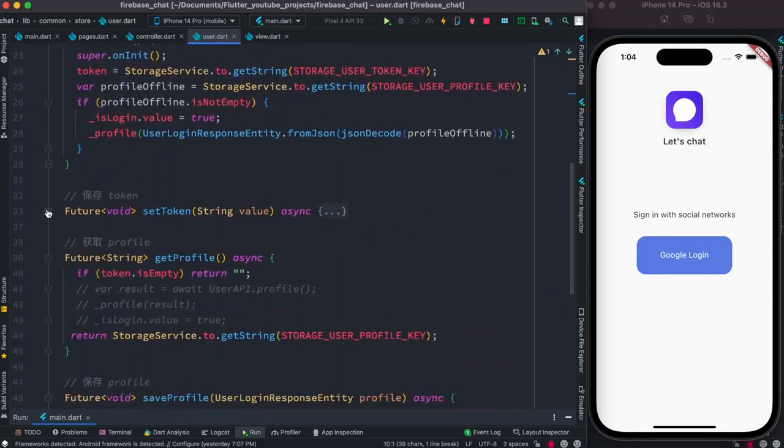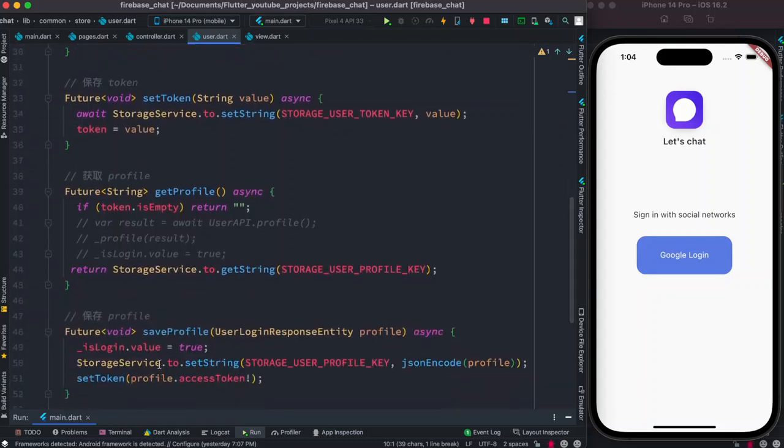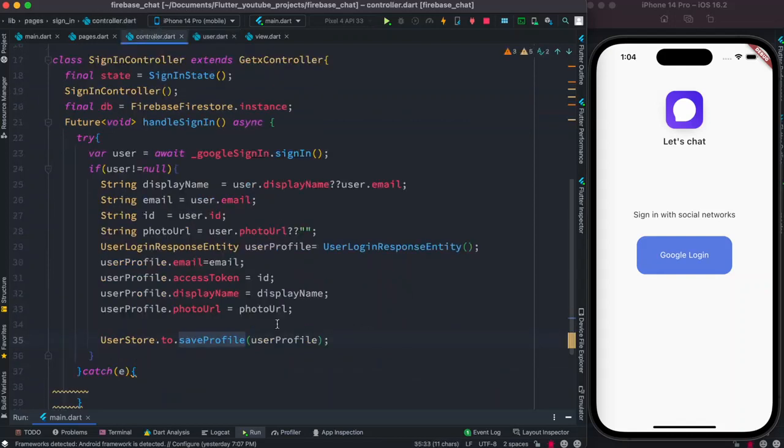Then setProfile gets called, and within it we call setToken, and we pass the access token. Remember, the access token is in fact just the user ID, the ID we get from Firebase. So that's our access token.